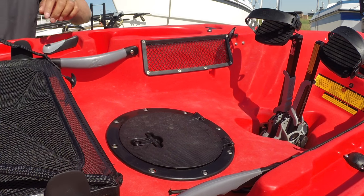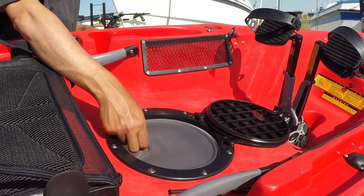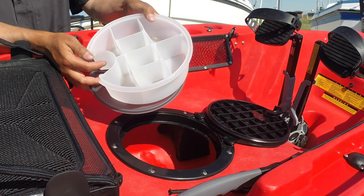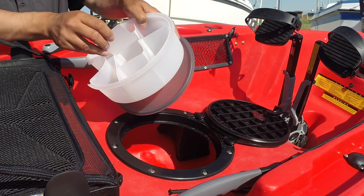In the middle of the kayak right behind the Mirage Drive you have an 8-inch twist-and-seal hatch. Inside the hatch is a gear bucket to give you quick access to small items such as tackle and lures, or to store things like your car keys. The inside of the bucket has removable plastic tabs that allow you to customize your storage space, similar to a Plano box. Looking inside the mid storage area, you can see foam blocks forward and aft — these add support and flotation, and would help keep your kayak afloat if the hull were ever punctured.